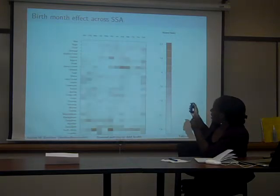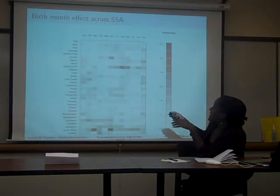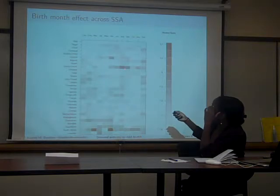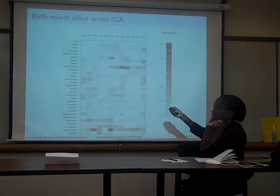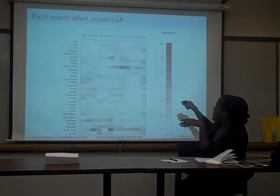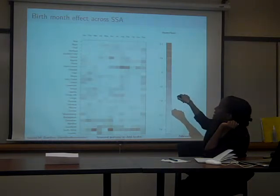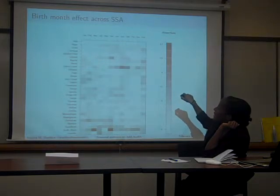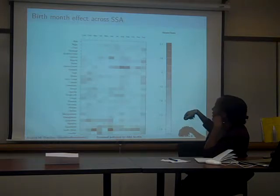So let me show you. And I guess I never know how the colors are going to show up. But you can see Sierra Leone. So Sierra Leone was the country, remember, with really high birth seasonality, where the best birth months were around the beginning of the year and the worst. So this kind of seems to follow the pattern. But Mali, there wasn't that much variation, I guess the colors are not showing up as much. But these are some of the Sahelian countries where I do see some geographical pattern, where maybe it's better to be born at the beginning of the year.